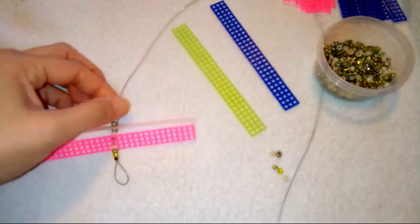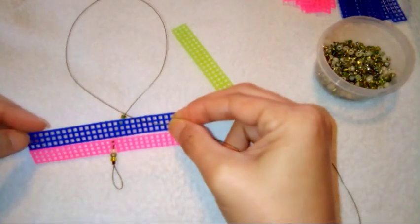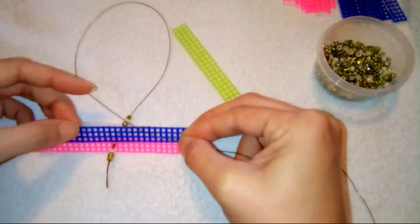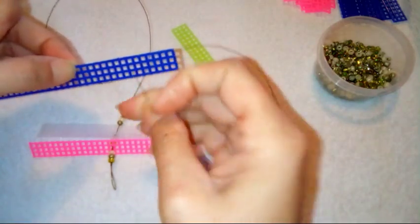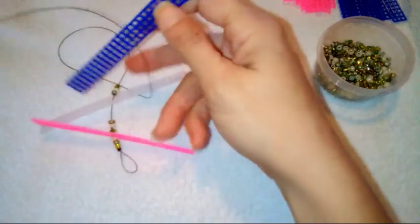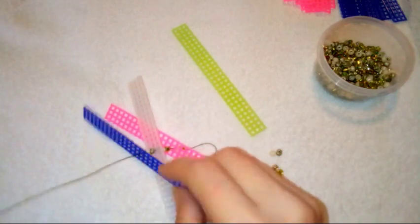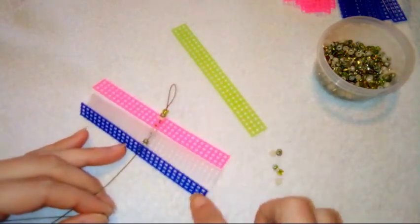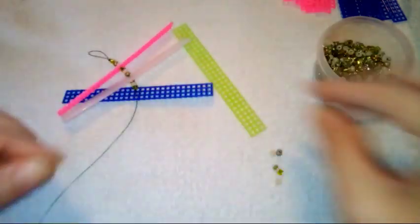Just like that. And then same thing, you can also line it up with the one that you have already gone into and check your middle spot and do it that way. But if you're worried that it will not be the correct one, you can lay them flat and look if the ends match up, which they all do, then you're in the correct one.